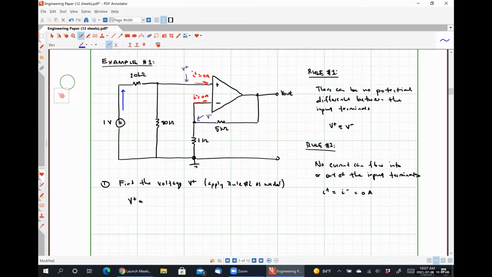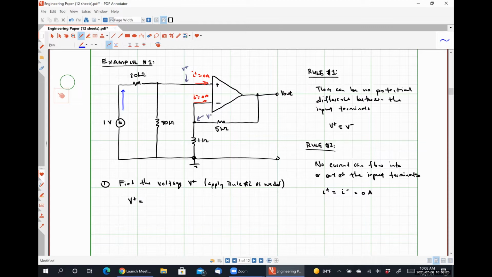Wouldn't V plus be just that 1 volt, because we only have technically 1 voltage source connected to that terminal? I disagree. So if V plus were 1 volt, that would mean that that current that I've drawn in blue would have to be 0 amps. And I would argue that we have no reason to assume that, right? So let's assume that there is some current that is leaving the positive polarity terminal of our voltage source, because I can't think of a reason to justify why we don't have any, all right?